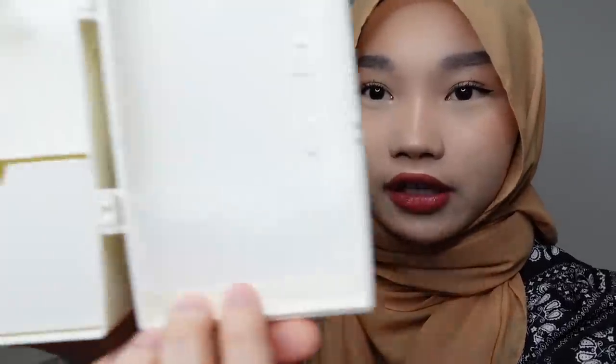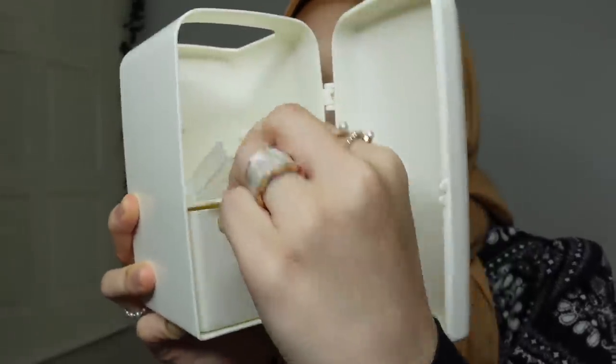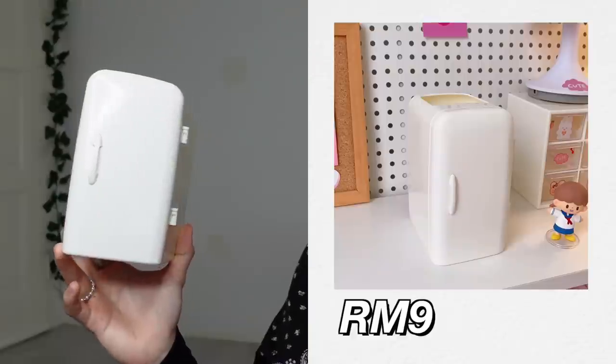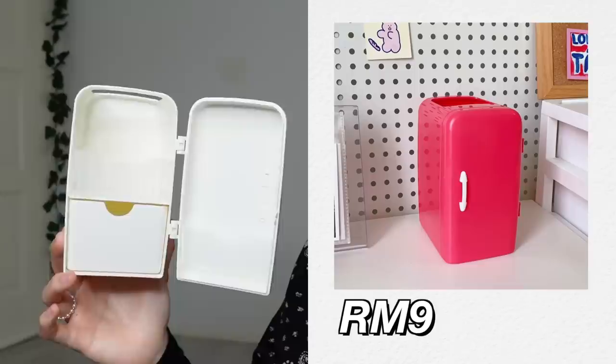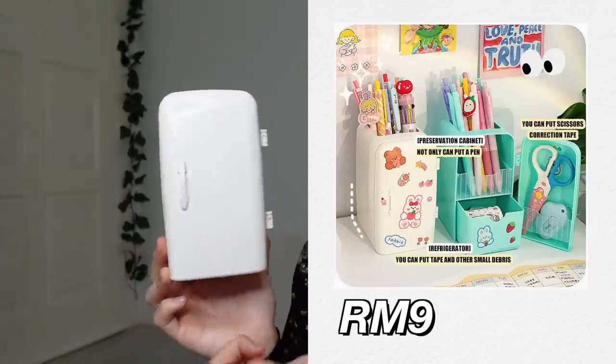So you open it like this, right? And this part, this fridge compartment, you guys can take it off. Take off like that. So cool, right? And you guys can put it back in. It comes in white, turquoise, pink, and dark pink. All the colors are super cute. You can also use this to store your makeup brushes and stuff.